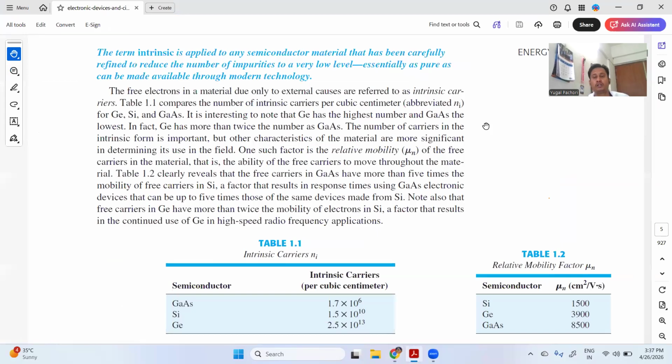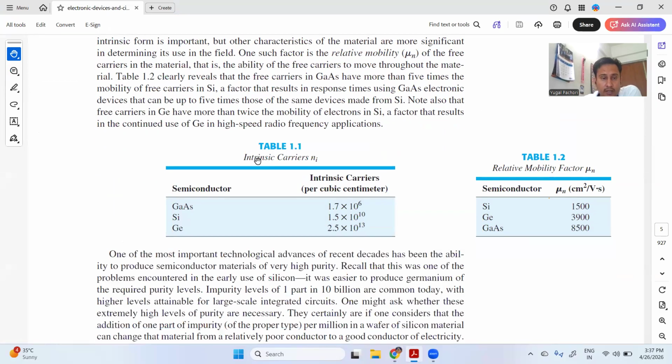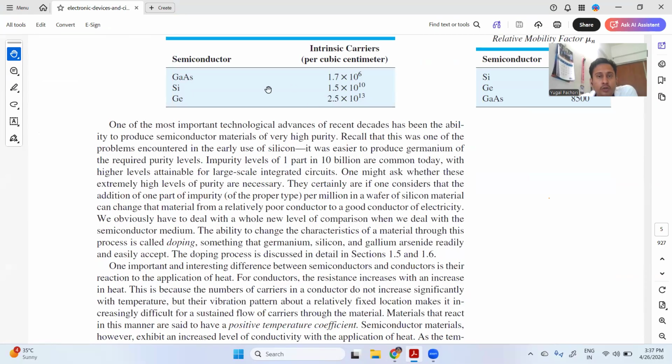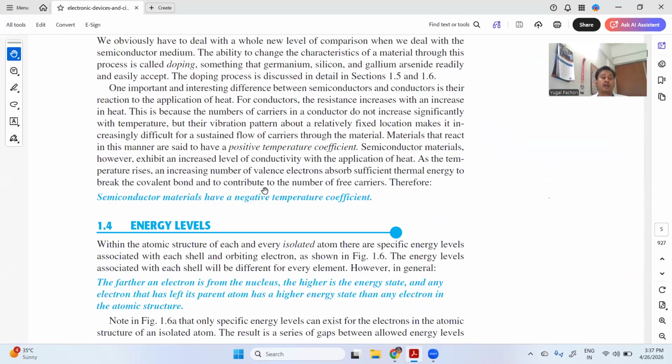So we have concluded our discussion. Now coming to the next point. I told you the number of charge carriers and I told you about the mobility. You can easily understand. Now the point is the energy level. So what I have discussed up till now is the introduction to applied electronics. We have discussed semiconductors, and now we are discussing the energy level. This is the short summary of what we have discussed up till now.